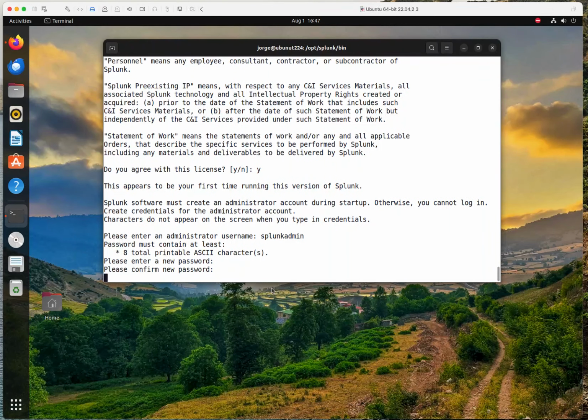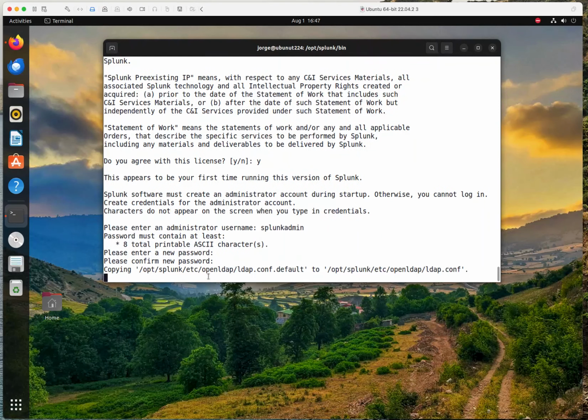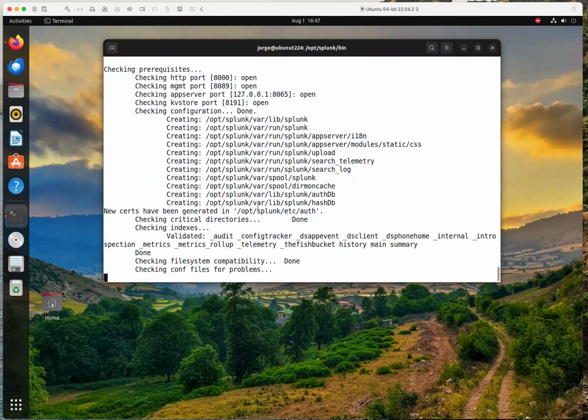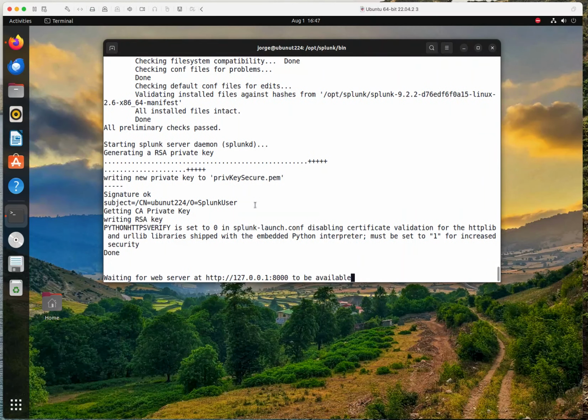And that's going to create the account. Now, if you forget the password, there is a way to reset the password, and I'll create a video for that at another time. So what the system is doing here is prepping. The system is going through the installation process, and as you could see, you're going to be able to access Splunk Enterprise through the loopback address URL over port 8000 or over the interface IP address or DNS name.